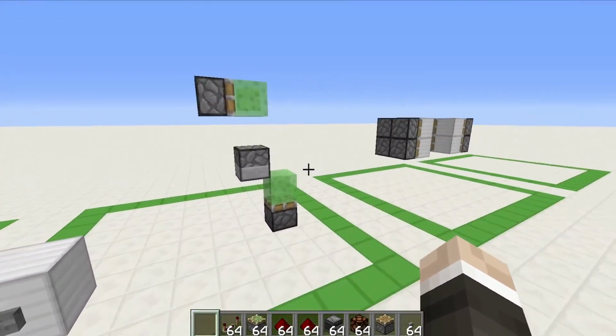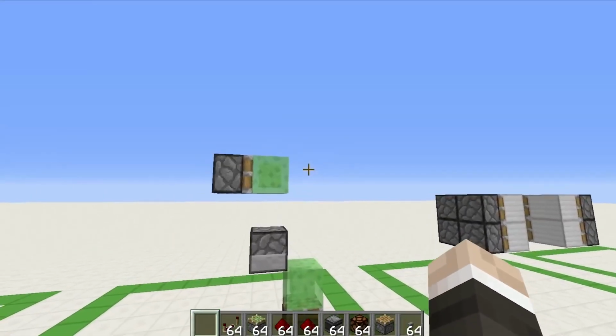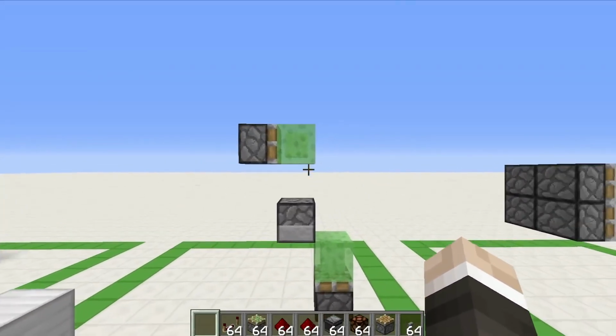This is going to take a bit of trial and error, especially with the timing of the blocks and the dispenser and the pistons. So you may need to go and get a buddy to help you with this one.